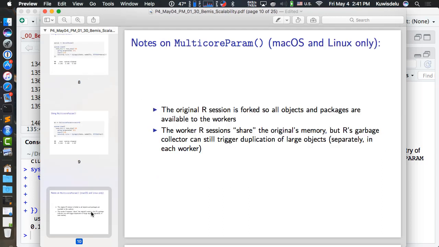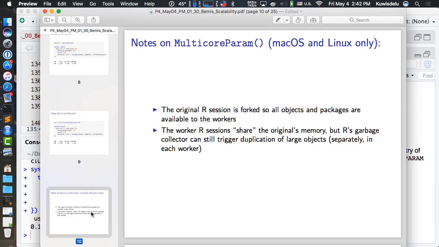So a few notes on that. That's Mac OS and Linux only. The original R session is forked, so you have access to all the objects and packages from your original R session, so you don't have to keep track of very much. The worker R sessions share the original's memory, so in theory, it shouldn't use any additional memory.